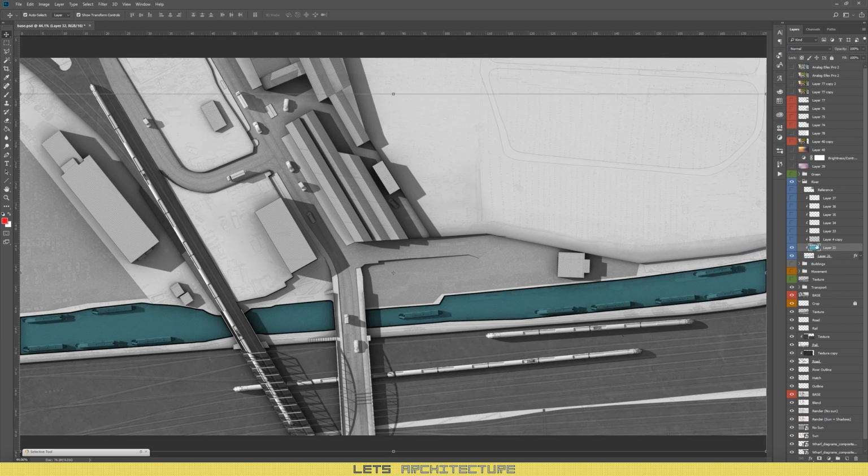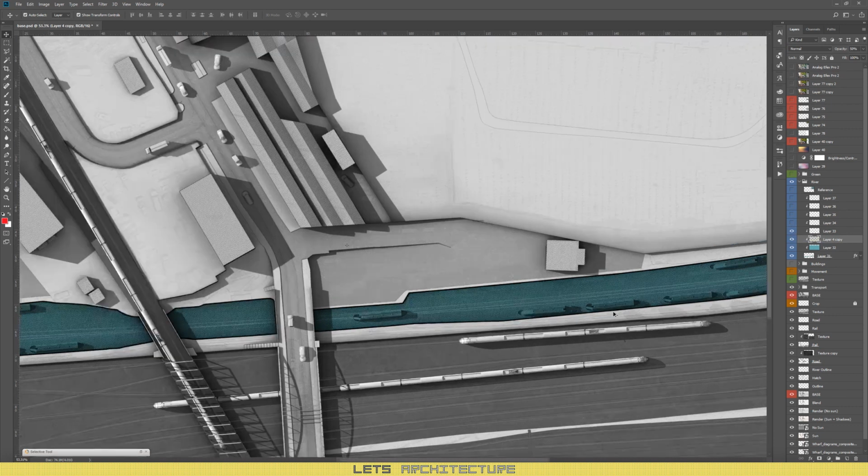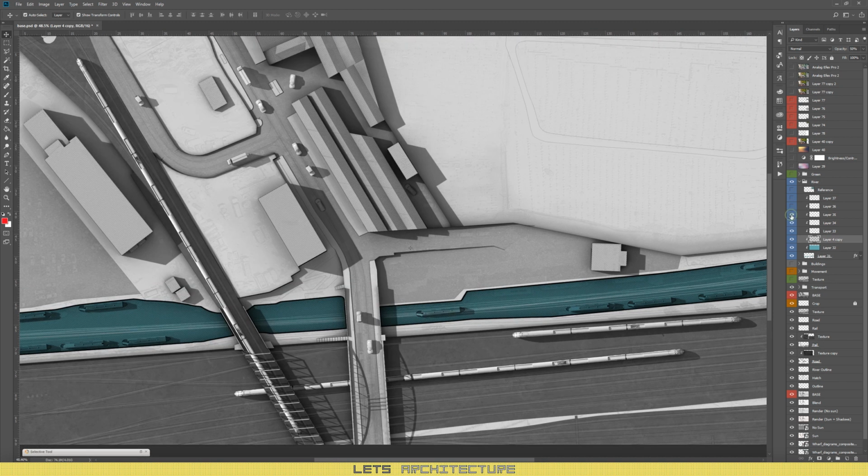Then I filled it with a different color, and then another color, and then I started adding these lines. I created them in exactly the same way as all the other lines, and then more lines and more lines with different opacities and different colors.